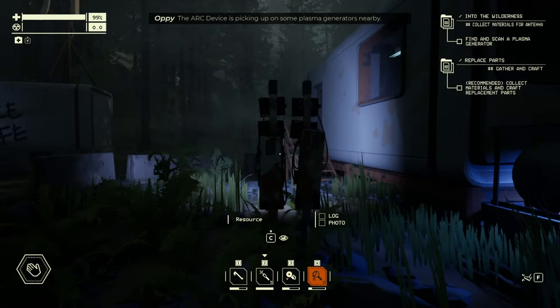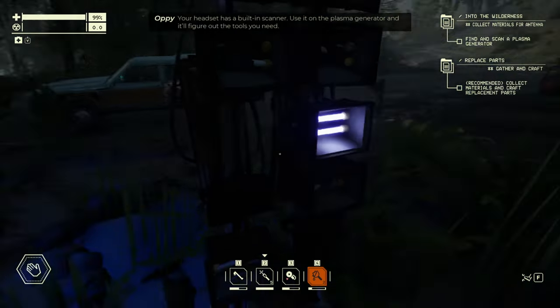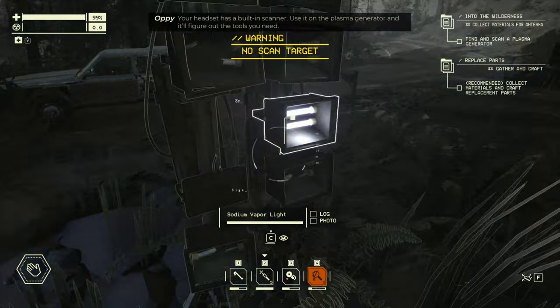Device is picking up on some plasma generators nearby. Your headset has a built-in scanner. Use it on the plasma generator and it'll figure out the tools you need.